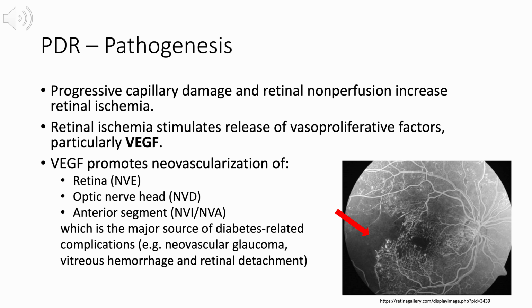The image on this slide is a fundus photograph demonstrating proliferative disease, showing an abnormal network of fine, irregular new vessels arising from the retinal surface. Note the disorganized frond-like branching pattern, which is quite distinct from the orderly dichotomous branching of the normal retinal vasculature. Also note the large area of capillary non-perfusion, marked by the red arrow, noted as a dark hypofluorescent background.